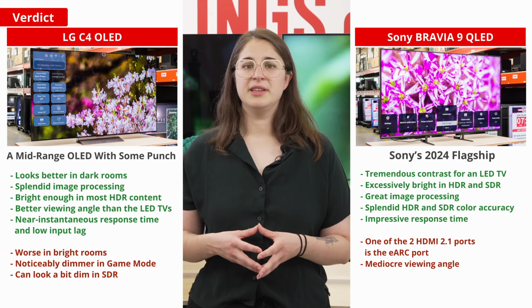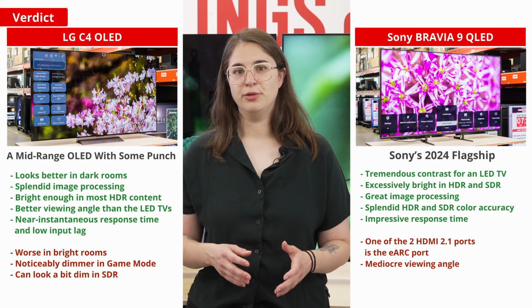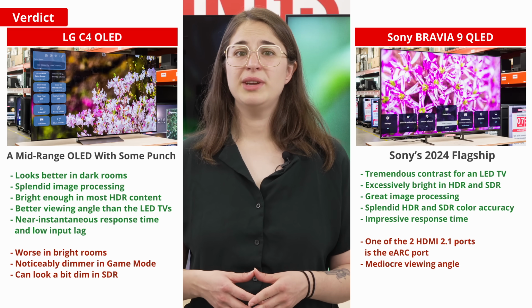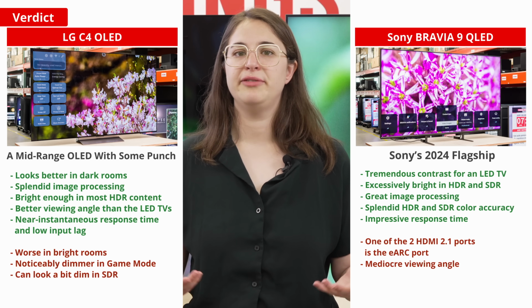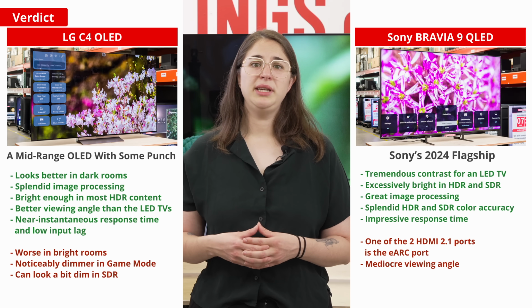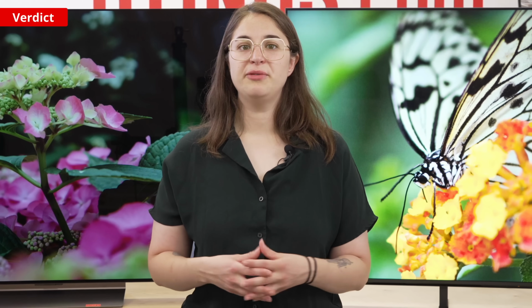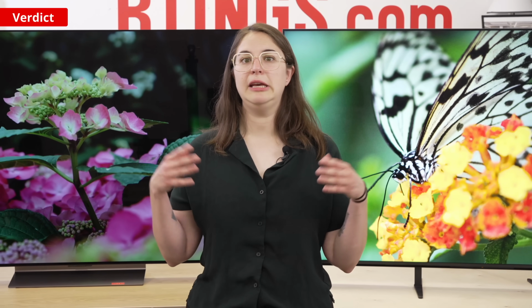It also doesn't help that the Sony BRAVIA 9 is significantly more expensive than the LG C4. It's a tough sell, although it can be a showcase piece in your living room if you're willing to buy it. If you're shopping for a Sony LED TV, we'd instead recommend the cheaper Sony BRAVIA 7. We've already filmed a video comparing the BRAVIA 7 to the BRAVIA 9, which you can see by clicking here.